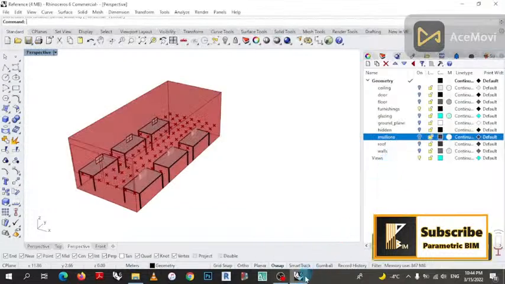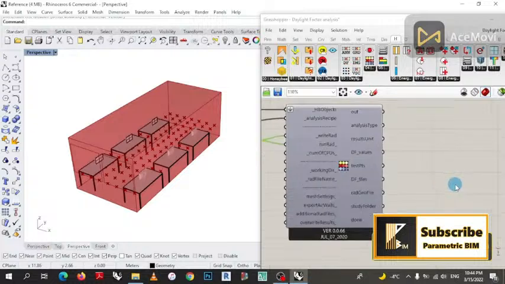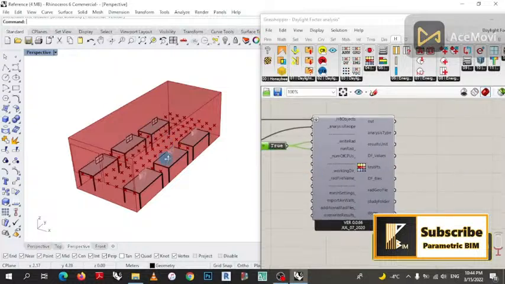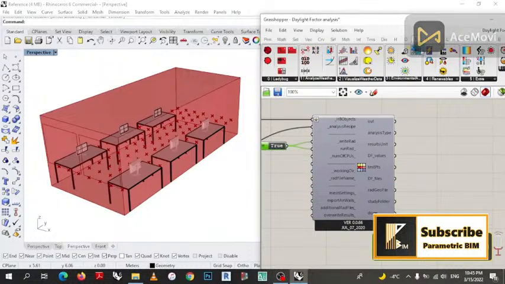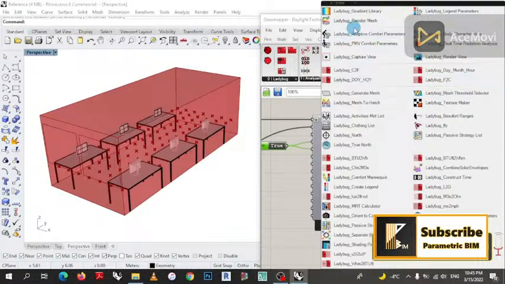After running the simulation, we can notice that there is no graphical representation for the daylight factor results. Simply go to Ladybug and bring a component that is called Recolor Mesh.